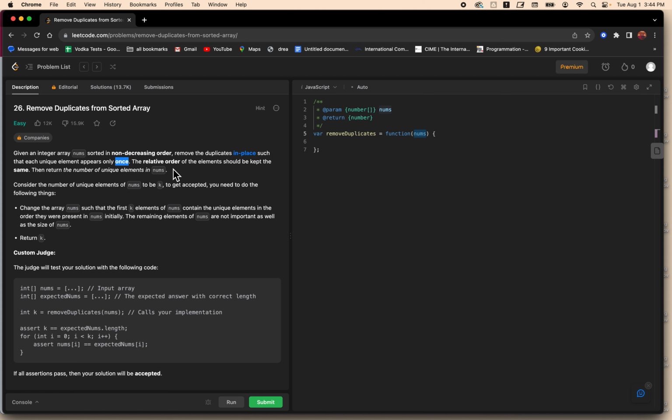This is actually almost exactly the same as the problem that I did just before this one. Consider the number of unique elements of nums to be k. To get accepted, you need to do the following things. Change the array such that the first k elements of nums contain the unique elements in the order they were present in nums initially.